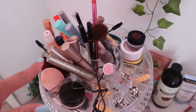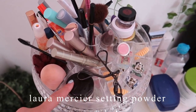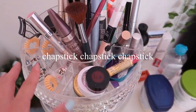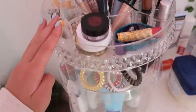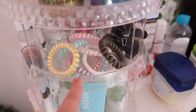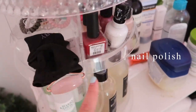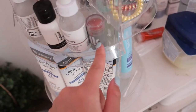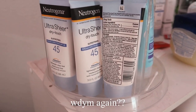On the top row I have a lot of mascara since I try a lot of those to see which one works. Then I have my favorite Laura Mercier translucent powder, highlighter, eyeshadow, and a lot of chapstick, and then some random hair ties and clips that I don't really use. On the second row I also have hair ties I don't use, but then I have a jade roller, gua sha, nail polish, The Ordinary skincare, Inky skincare, and Milk blush.